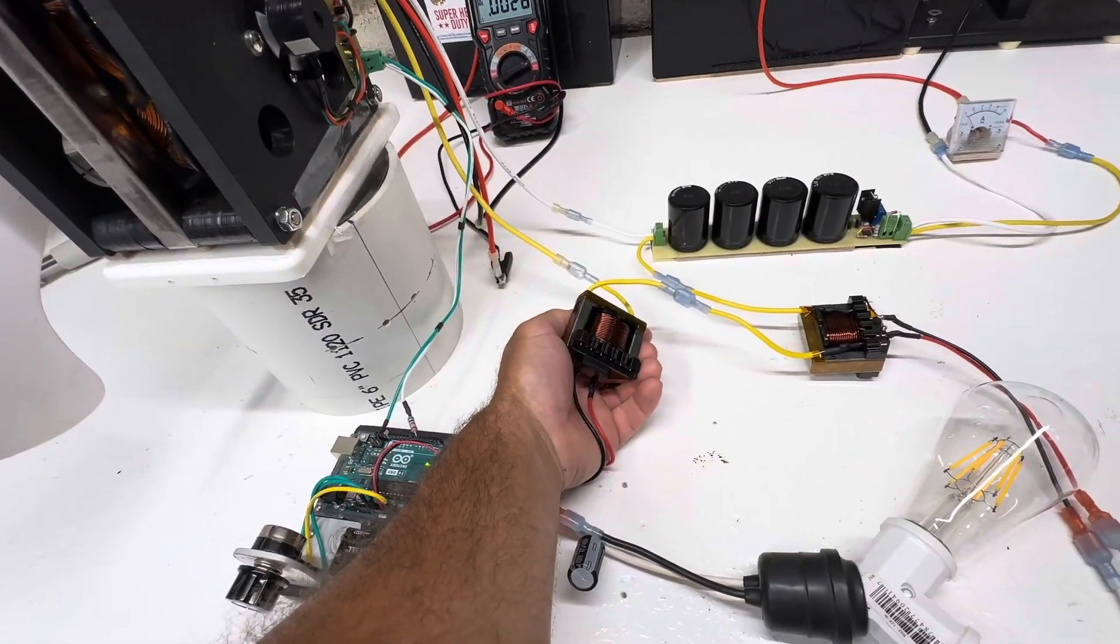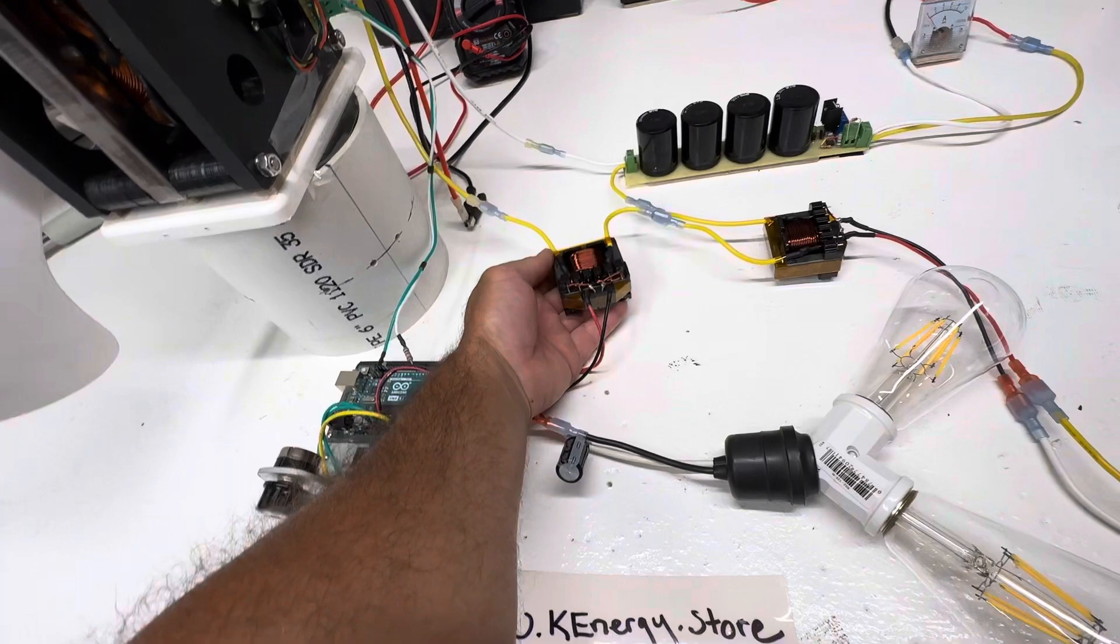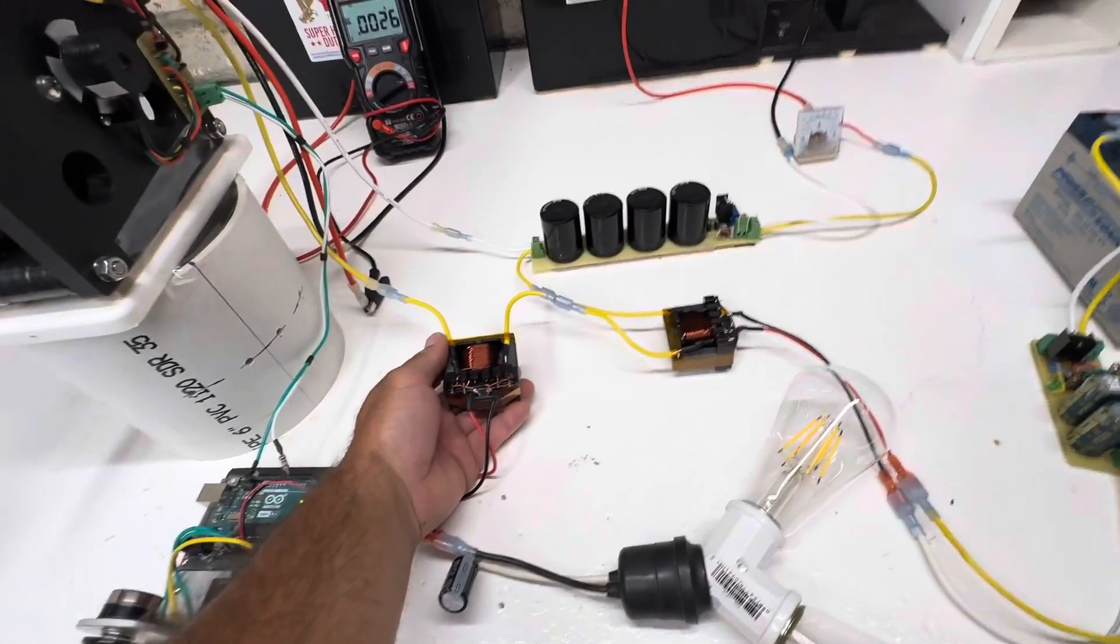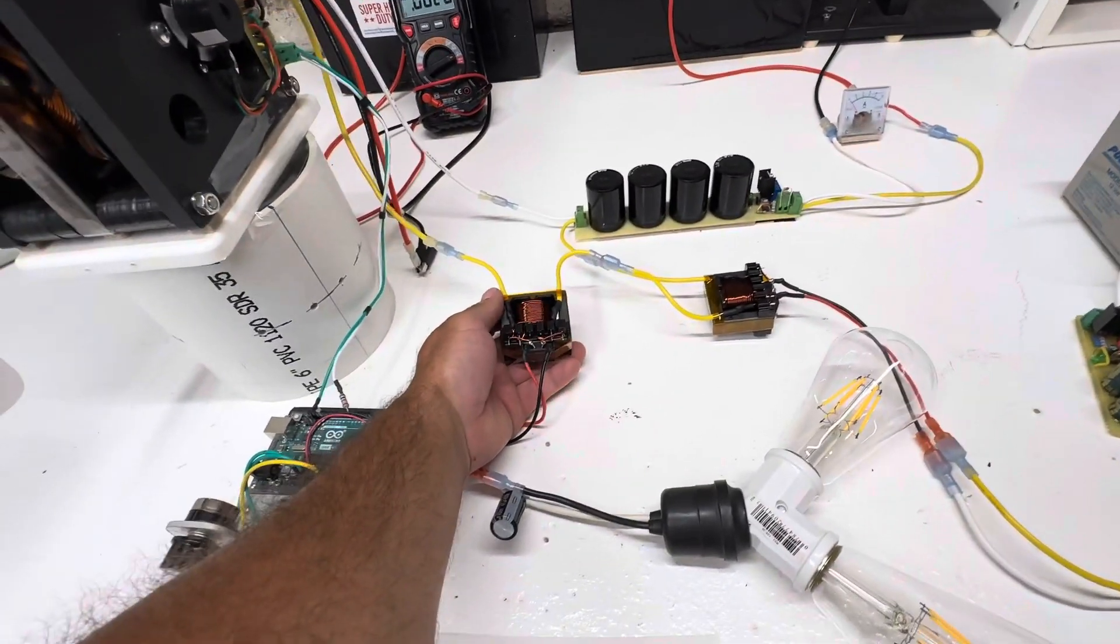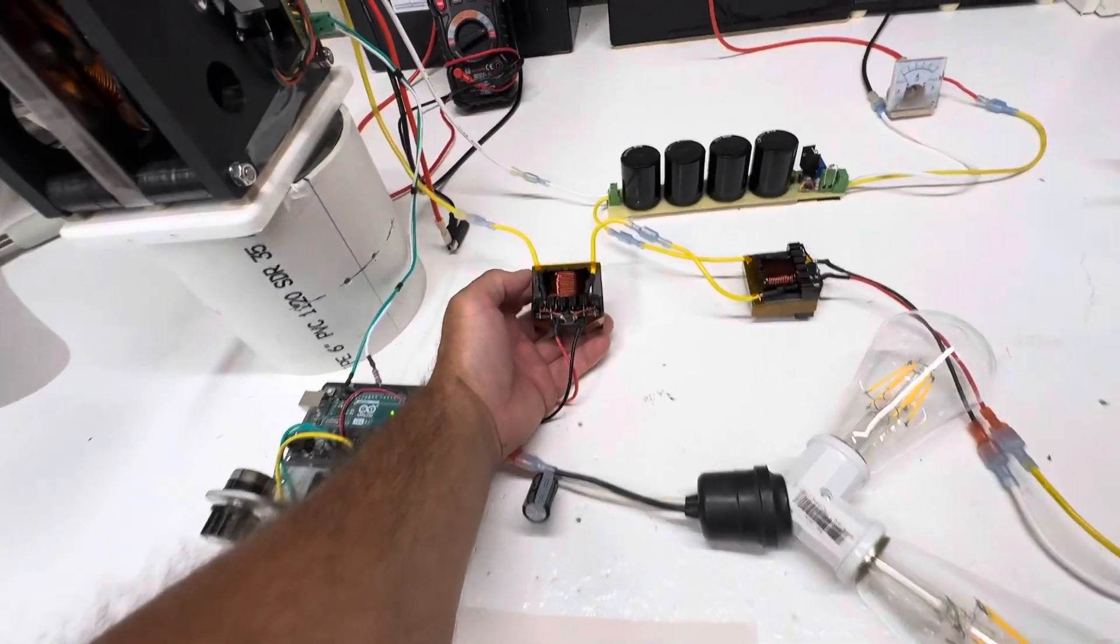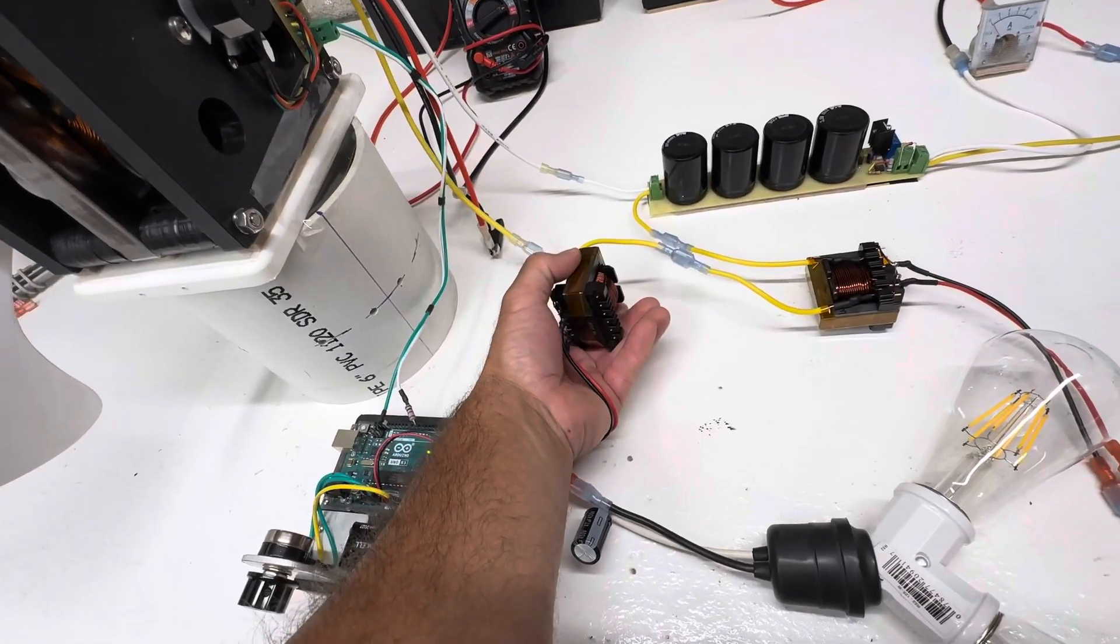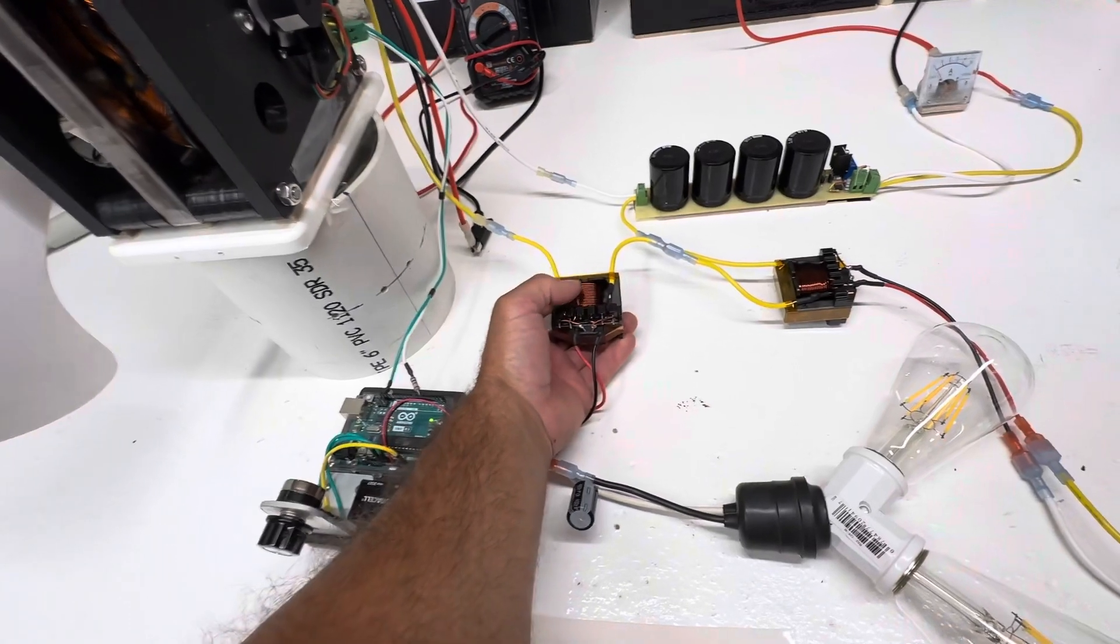but the first thing is we're talking about these transformers. For those of you who didn't see the last video, I'd suggest watching that one also. I just made these. These are ferrite transformers. They're one-to-one ratio.